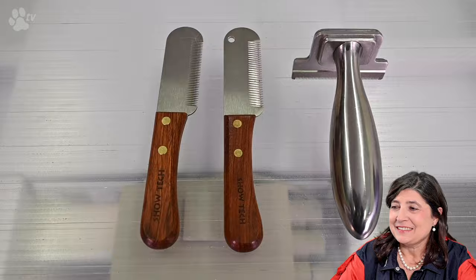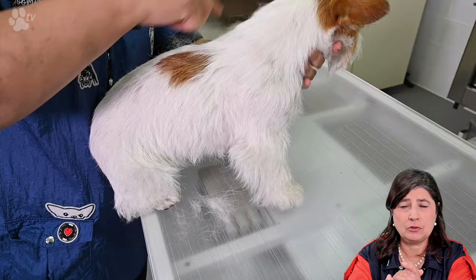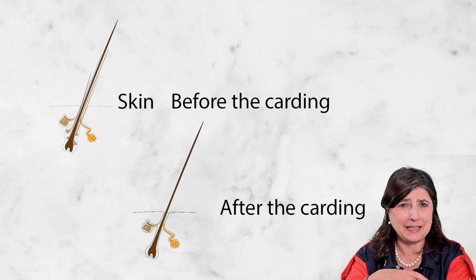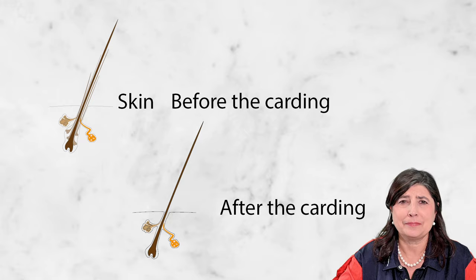We are skipping ears and nails because we've only done ears and nails two weeks ago. But let's do some carding. So much hair is coming out again. It's very necessary to card because all the hair is actually in the follicle. Luna has a lot of hair and many dogs have a lot of hair, and every follicle is full of hair. So when we pull out the wool and all the soft hair we make space for new coat, healthy coat, good color coat, and all the bad stuff is out. It's very easy — just comb through with a very fine stripping knife.